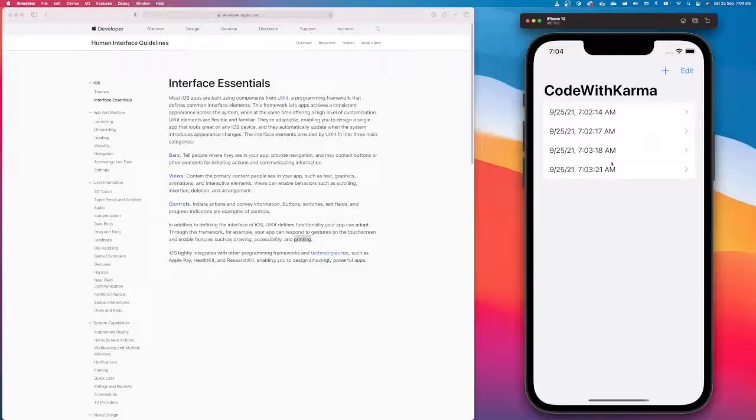Talking about controls, one thing that I would suggest to everybody: whenever you are using these controls, try to stick to the native appearance, or the styling that is given out of the box by the framework. It helps you adapt your app to different environments.